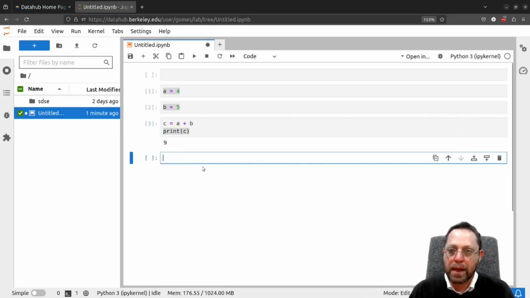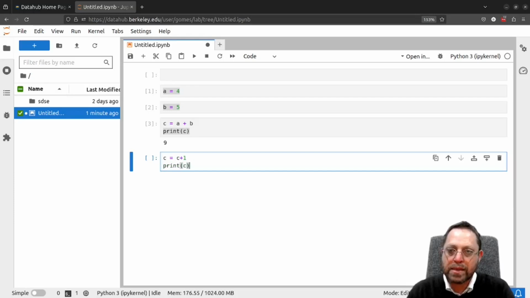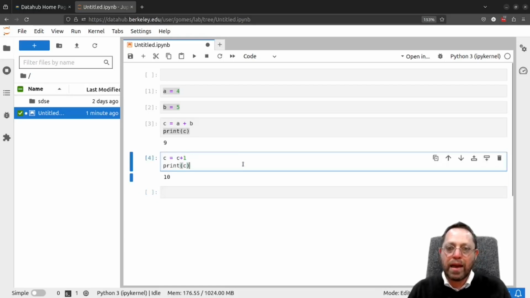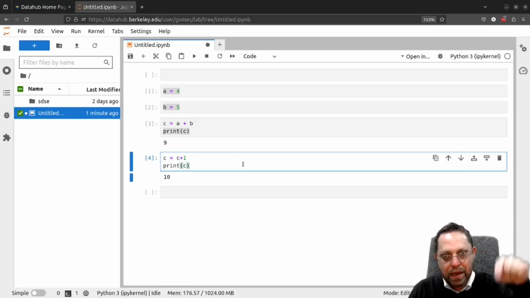Okay, let's try something else. What if I said c is equal to c plus 1, and then print c? Now, if I execute this, what do you think is going to happen? I'm going to execute it with Shift Enter. It prints a 10. But what if I now press on the Control button, keep it depressed, and I'm just going to click Enter several times.